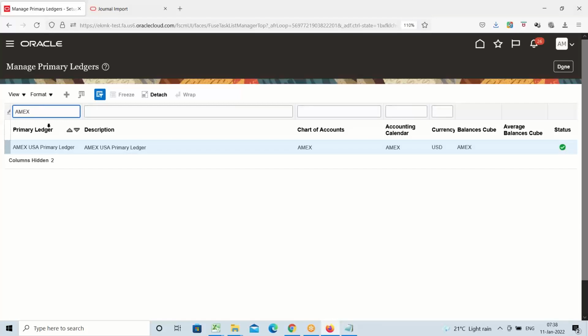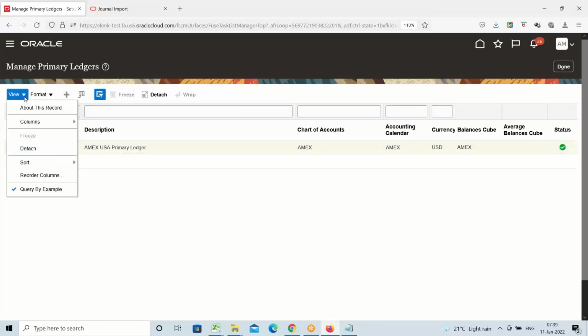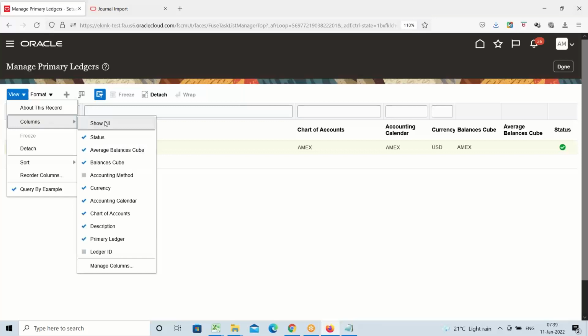And here you could see limited columns: primary ledger, the name field, and description, chart of accounts, accounting calendar, etc. There are a few more columns which are not displaying here. You can display those here. View, columns, show all. What are the other columns the system is not displaying by default? Accounting method and ledger ID. Okay, now say show all.